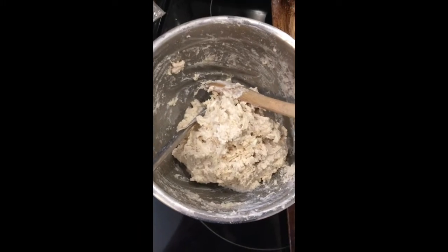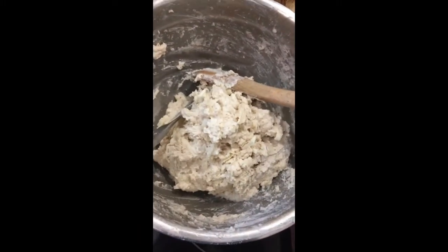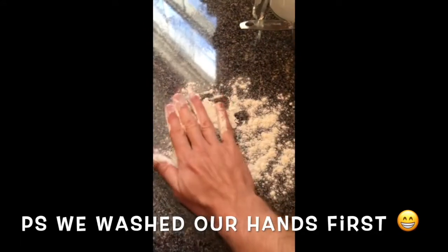All right, so we've mixed the dough up. I ended up adding a little bit of extra buttermilk to get it to hold together. And if it gets too sticky, you can just add a little bit more flour onto it. But we're also gonna put flour on a nice clean surface. And then we're gonna dump the dough out on it and roll it with a rolling pin. Dad, you put it on the pan. So you can just go ahead and lightly dust this.